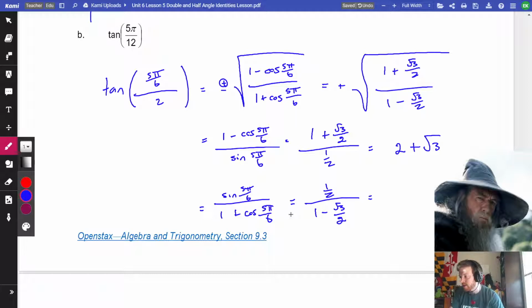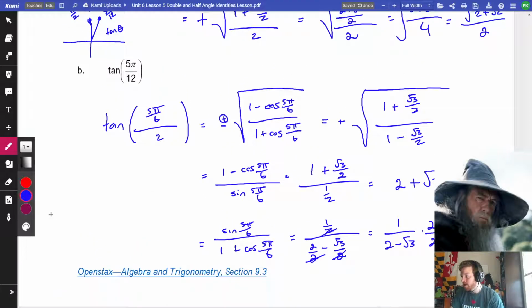I think it's going to. We can write that as a 2 over 2. Those are going to cancel. We have 1 over 2 minus root 3, which I believe is going to be 2 plus root 3, multiplied by 2 plus root 3. Let's simplify with conjugates. It's nice to see this again. 2 plus root 3 over 4 minus 3, which is 1. Nice. Equal to 1. 2 plus root 3.